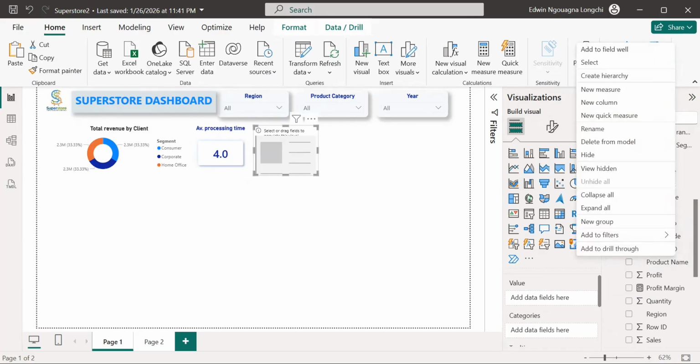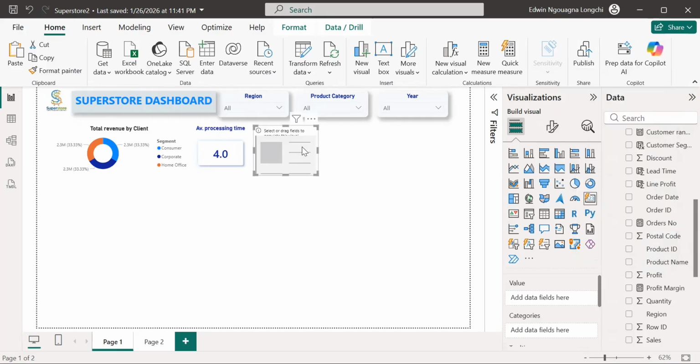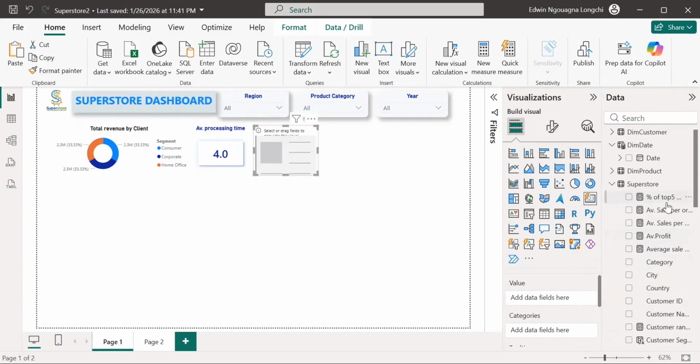Okay, let me see. Okay, so we have number of orders. I think we cannot put order ID because, okay, I think we have something here on that. Let's quickly check it out. We did a lot of work last time. So let's see what we're going to put there.